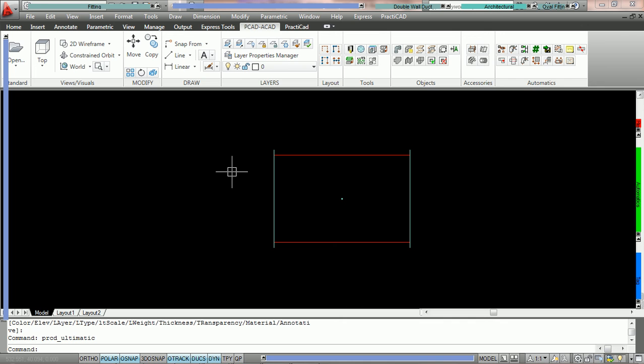So it is a very subtle option, but it's very important most of the time to keep it checked, because some of the Ultimatics you're going to build are going to be very long, and they're going to consist of AutoCAD or PractiCAD command automatics, and those command automatics are not always going to have a selection set on the drawing. So you don't want the Ultimatic to stop. You want it to keep moving forward. So you keep those boxes checked.